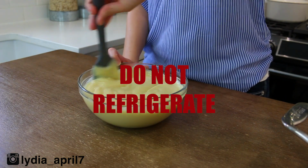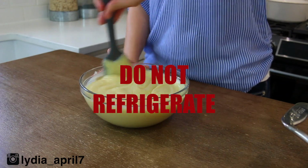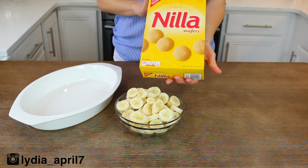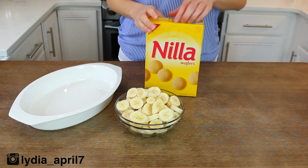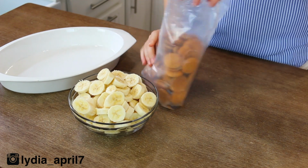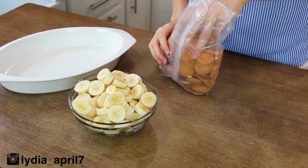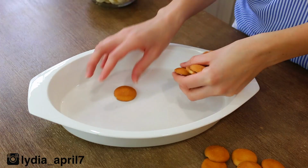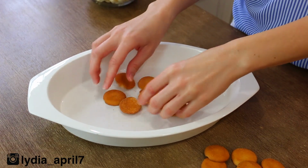You don't need to worry about cooling this mixture completely, so just set it aside so it cools slightly. I'm using Nilla wafers. You can use pretty much any type of vanilla wafers that you like. I'm using 1 package. You don't need more unless you're doubling this. Then make sure you reserve some wafers for the top just so you can make it look nice and pretty, and make sure you're reserving some bananas for the top as well.